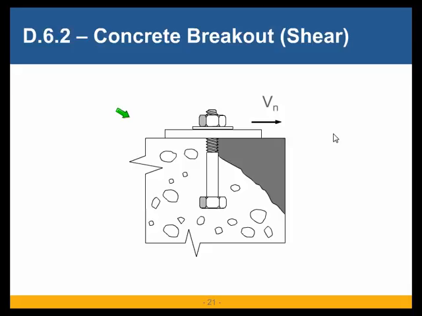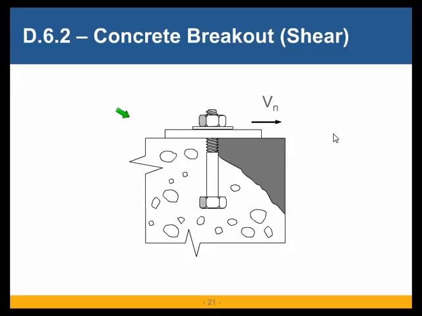So that brings us to concrete breakout, and I guess I will have to speed things up a little bit. If you look at Appendix D in ACI 318, concrete breakout is actually the second mode of failure in shear. We are now in shear loading. So you can see D6.2 gives us concrete breakout. D6.1 gives us steel failure under shear. But I will discuss the steel failure after I have discussed the concrete breakout, and you will know why when I discuss the steel failure.